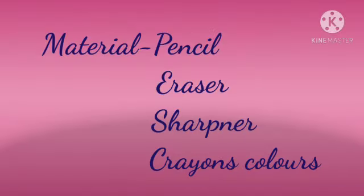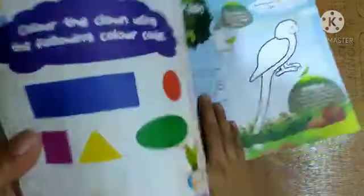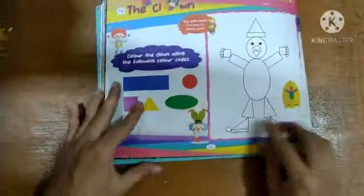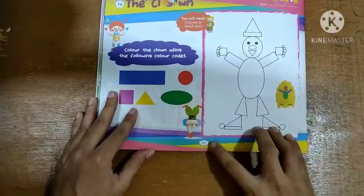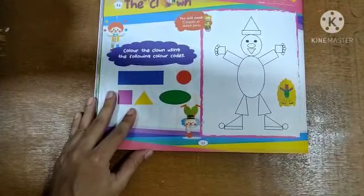For this drawing, we are going to need pencil, eraser, sharpener, and crayon colors. Now, take out your art book, page number 22. First, we will do coloring in our art book.